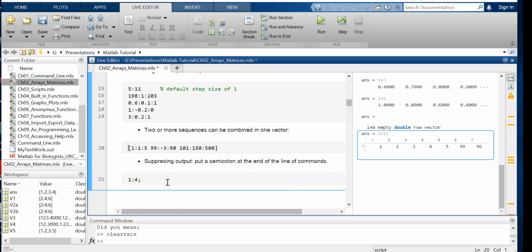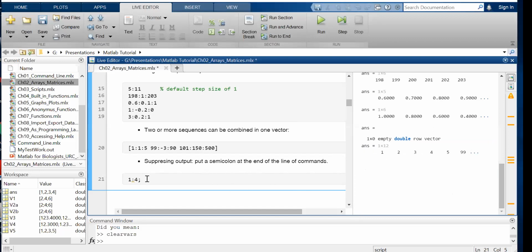And if you want to suppress the output, so this has been created, but it is not coming out as an output. Even though it is not coming here, it is the same if I put this into the command window. It will not show anything as output, but in the workspace there will be something. For example, the last execution should be stored in the ANS variable. The ANS variable, you can see that 1, 2, 3, 4. It is not shown because it is suppressed by putting this semicolon. These are important when you are writing a script, because sometimes you don't need the intermediate computation. So you simply put a semicolon, and only if you want to take something out to the command window, then you simply remove that semicolon.